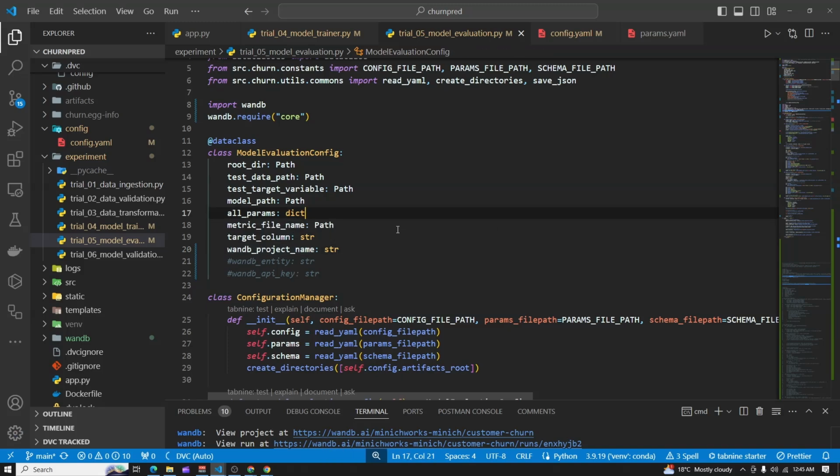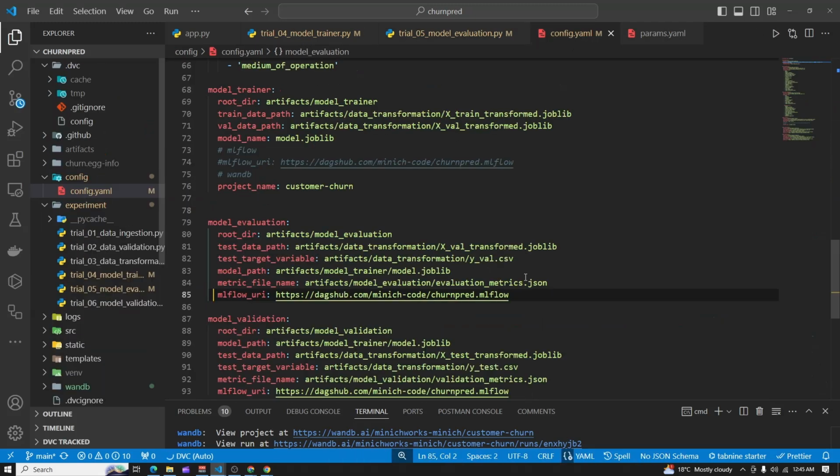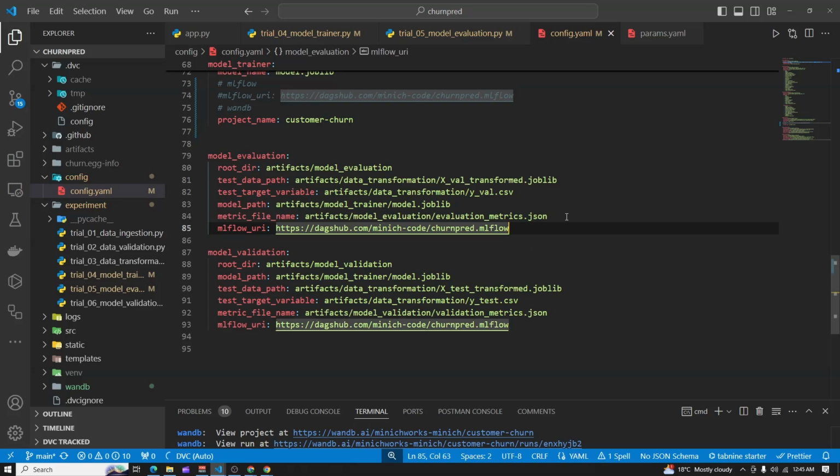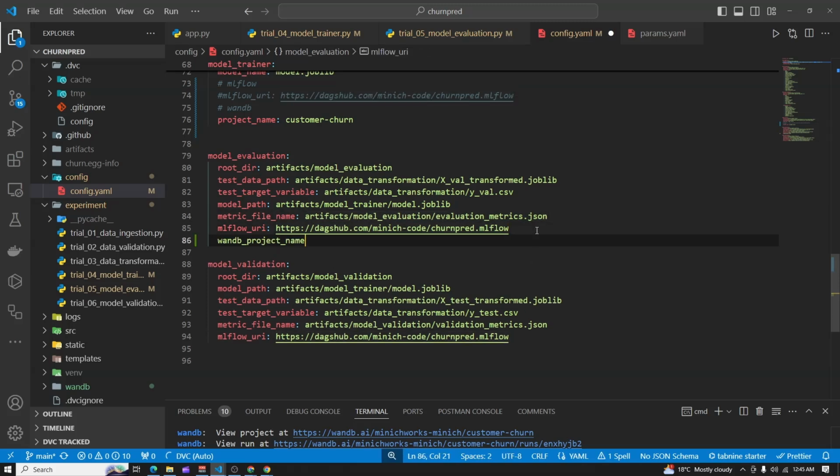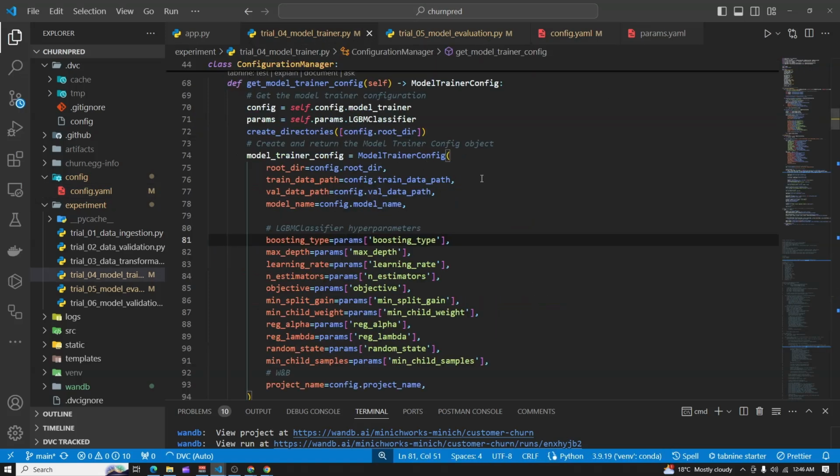We can go to config.yaml, model evaluation, and include this. This one is the same as this customer churn, so we can just specify customer churn. I think we are good to go.